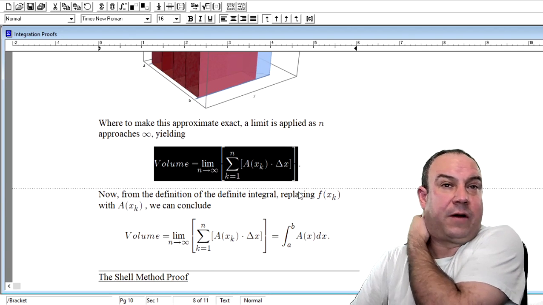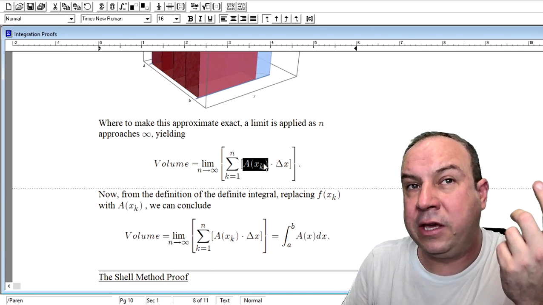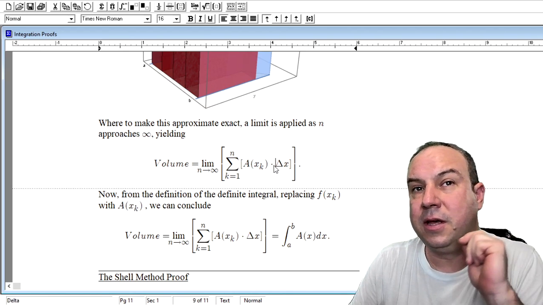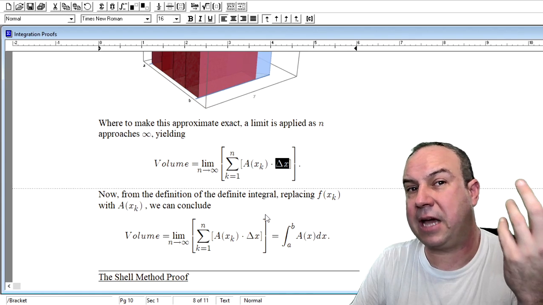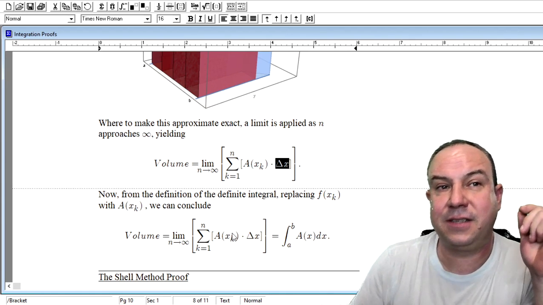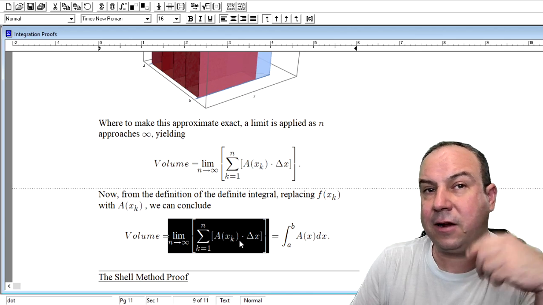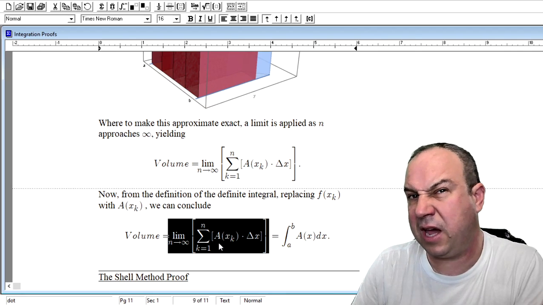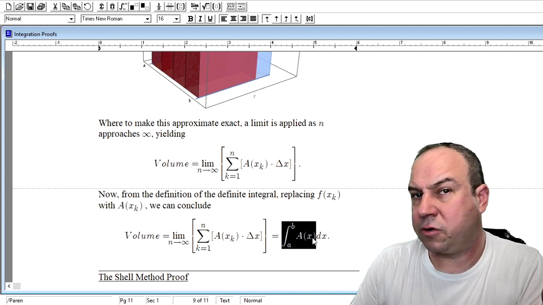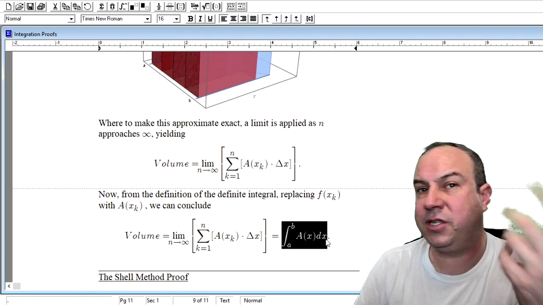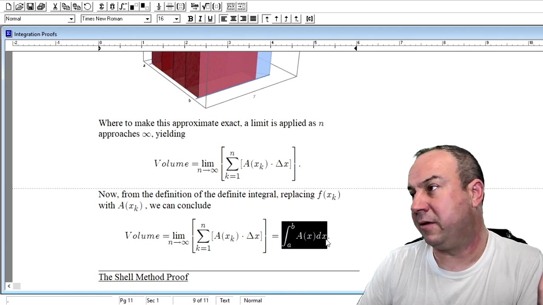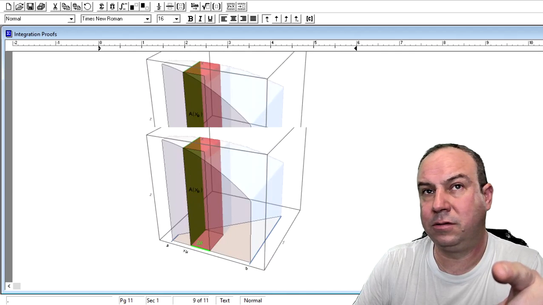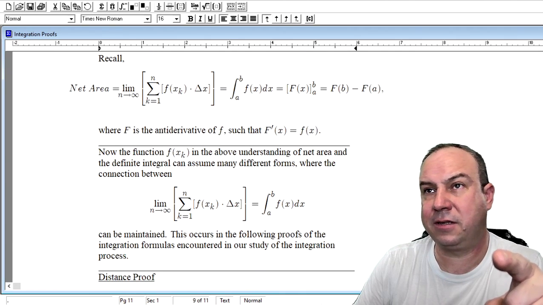From the definition of the definite integral, we can go in and replace f of x sub k with this A of x sub k description. Delta x from this calculation is still just delta x. So what we had there, given in the definition of the definite integral, looked a lot like this, but instead of capital A, we had little function f, which translates directly from the definition into this integral from a to b of capital A of x dx. We are just going back to our fundamental understanding in that area.